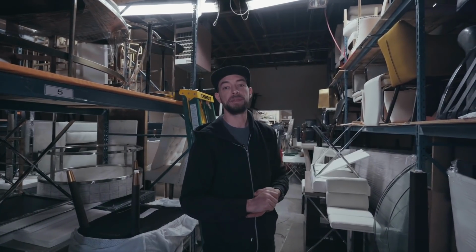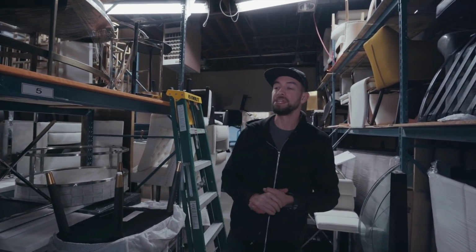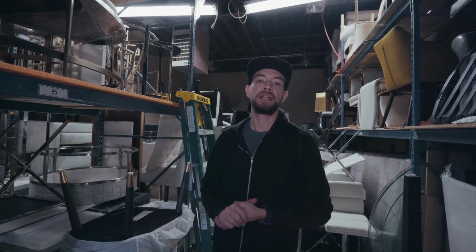So I really take a lot of pride in making sure that what I take out comes back the exact same way. And even though we have challenges, as you can see, there's all kinds of pieces stacked on pieces. We do our absolute best and utmost to make sure that everything is protected and it's in a safe spot. Nothing's gonna fall down on anybody or anything like that.